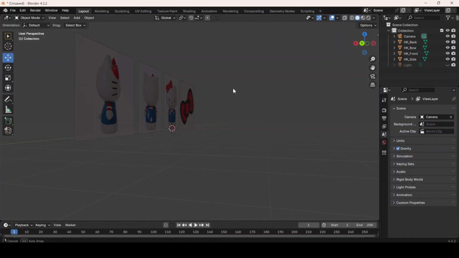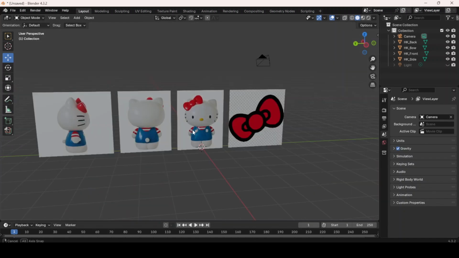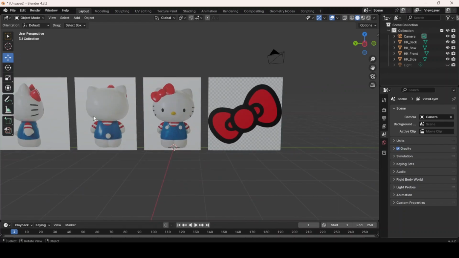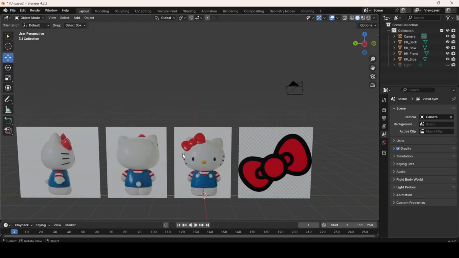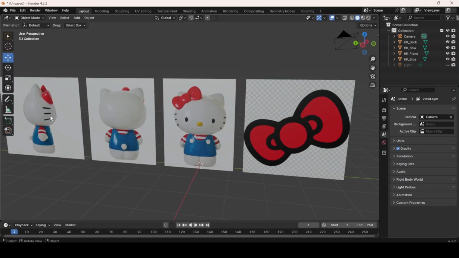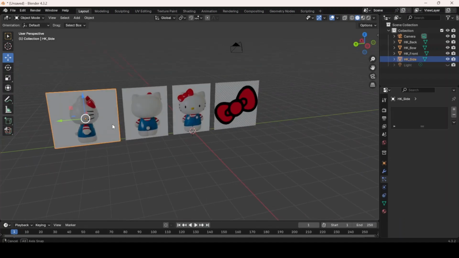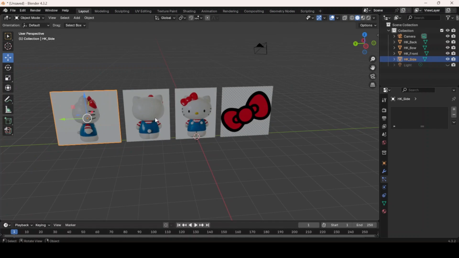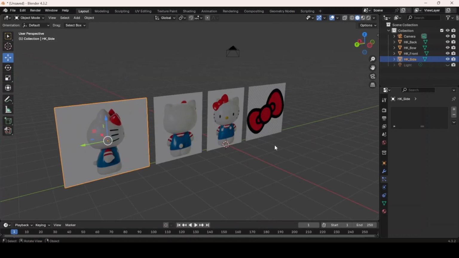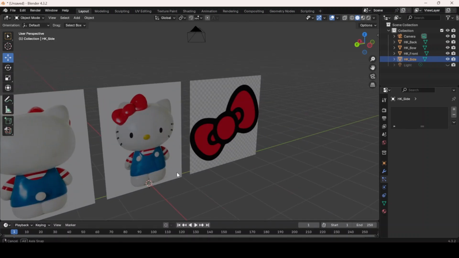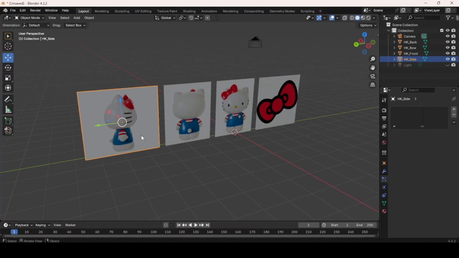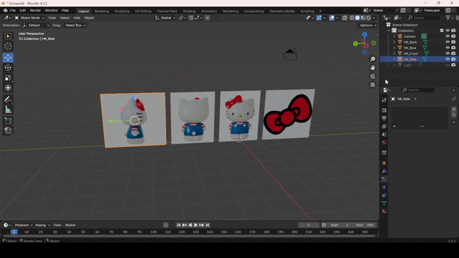Now we have our reference images, but they are not in the correct position. The front one is, but the back and the side one and the bow are not in the correct position. So in order to use these reference photos the most effectively, I'm going to line them up as they would be most useful for the model. So for this side one, I want this to be facing this way. So when we're working on the model right here and we turn this way, we can see that image here. If that makes sense, hopefully. So I'm clicking this side profile.